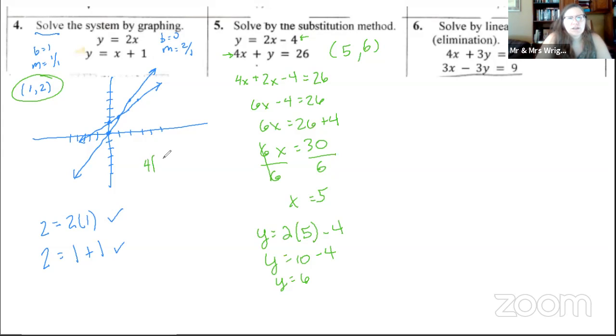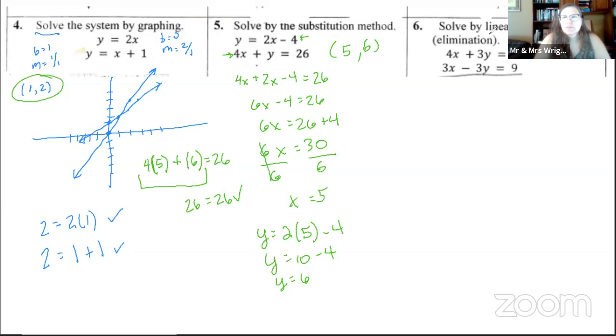So I'm going to do 4, and then I'm going to plug in what I got for x, which was the 5. So 4 times 5 plus, what did I get for the y? I got 6 for the y, equals 26. So I'm going to plug just this left side of the equation into my calculator. 4, open parentheses, 5, close parentheses, plus 6. And I didn't need parentheses when I'm just adding it. So my answer is 26. So 26 equals 26. That checks out. I'm good.